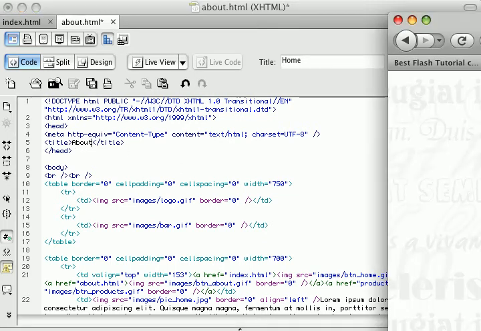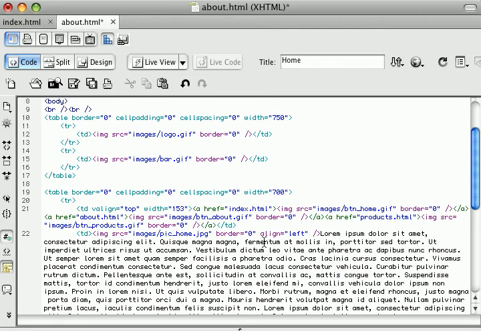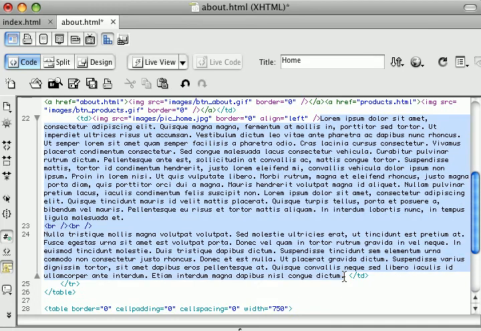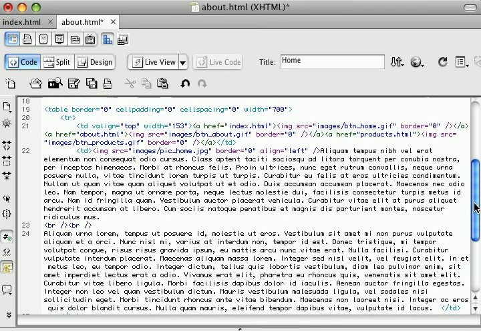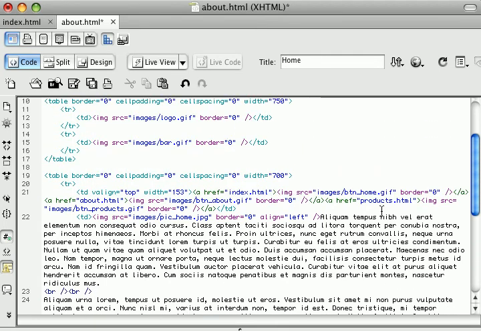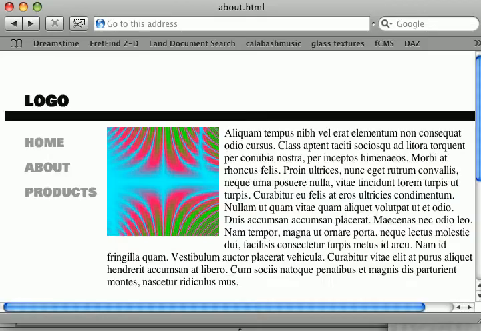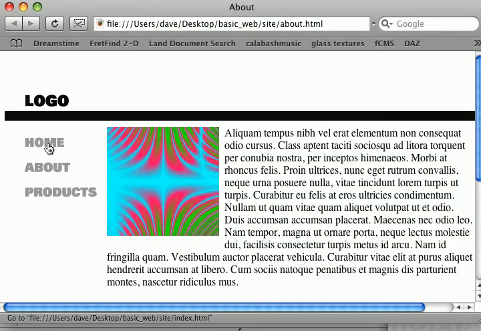And I'm going to go off screen and I'm going to copy some more gibberish text for this exercise. I'm going to highlight my text. I'm going to paste. Put my double line breaks, which can be abbreviated. That's a shift return. And then the last thing is this is no longer pick home. This is pick about.jpg. Save. Preview. And now I've got this, and I can link back to the home, from the home to the about.